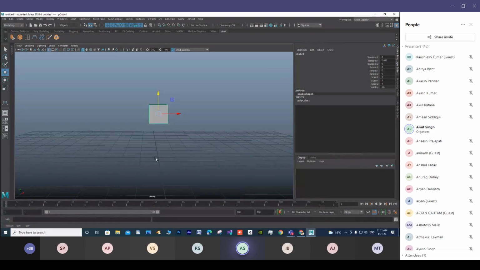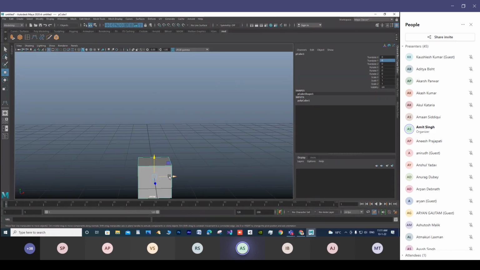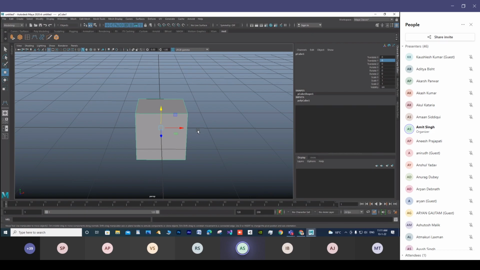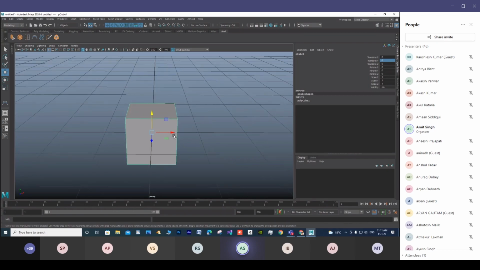So this is your environment, and this is the origin point where all objects are created, at 0.000, other than scale, because scale must be there. If you keep it 0, it disappears. It should be either minus or plus, but it should be there. So this is the channel box, and if you move, this is the way.